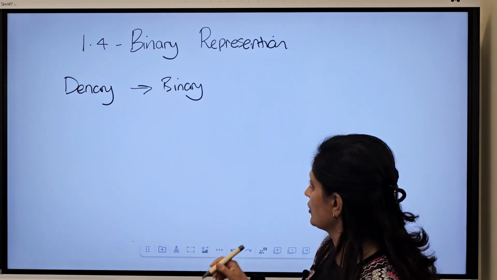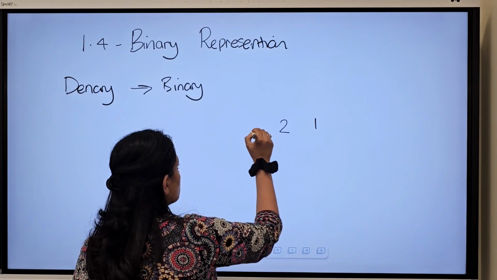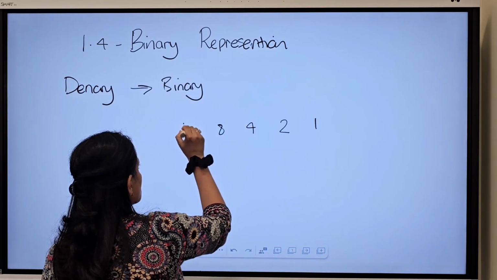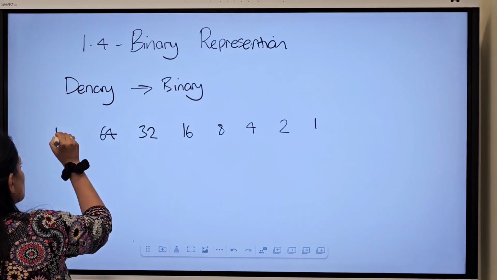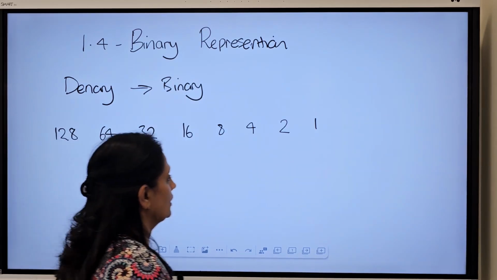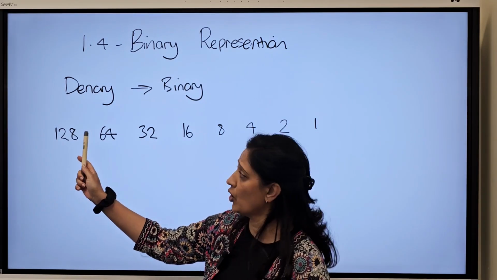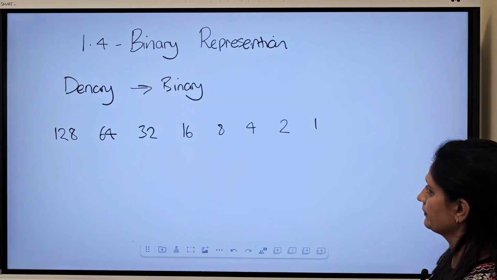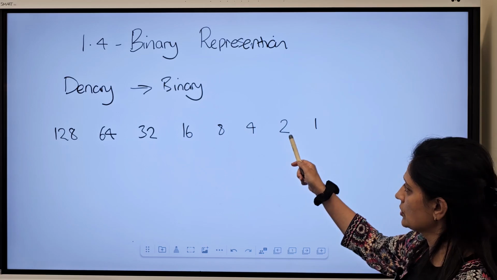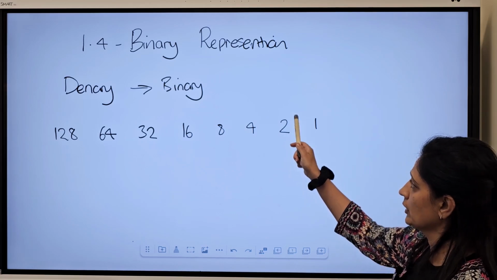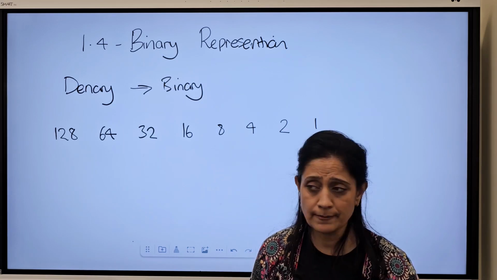And before you start, you want to have your column headings. So in other words, 1, 2, 4, 8, 16, 32, 64, and 128. Okay, here's your least significant bit. There's your most significant bit on the left-hand side. Okay, now how did we work this out? 2 to the power 0 is 1, 2 to the power 1 is 2, 2 to the power 2 is 4, and so on. Okay?